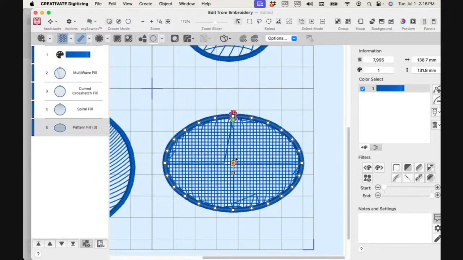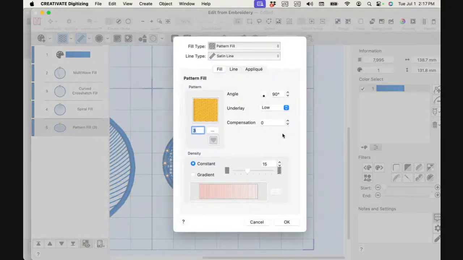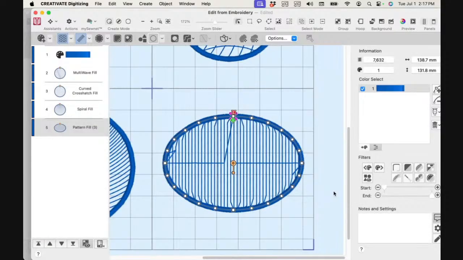So it spaced out my density, but what I'm seeing behind that right now is a lot of underlay. So if I'm using this type of fill and I want to have an open fill, I'm going to want to turn off that underlay, those support stitches, because I don't want to see them moving around. So I'm going to change my underlay to none and click OK. And that did pretty well, but if you will notice, I still have some traveling stitches inside this fill. And that is just the result of how the software creates a fill when it has a higher density.